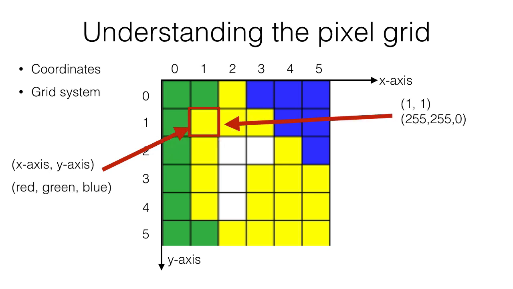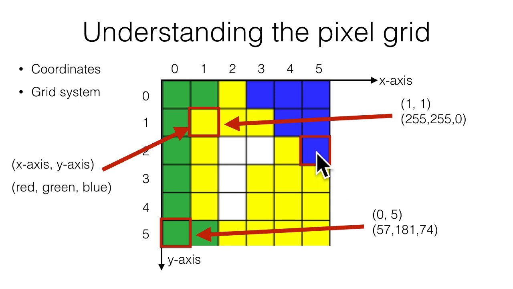So let's go ahead and do this one. We have the coordinate as 1, 1. And then here is the color. So this tells us where the position is, and this is the color that goes to this position. So this is the data that is held in this position. Let's look at another one. Let's take this green down here. So this would be a 0 and 5. 0 and 5, and here's the color. Let's do one more. Let's do this one right here. So this would be a 5 and a 2. 5 and a 2, and here's the color.